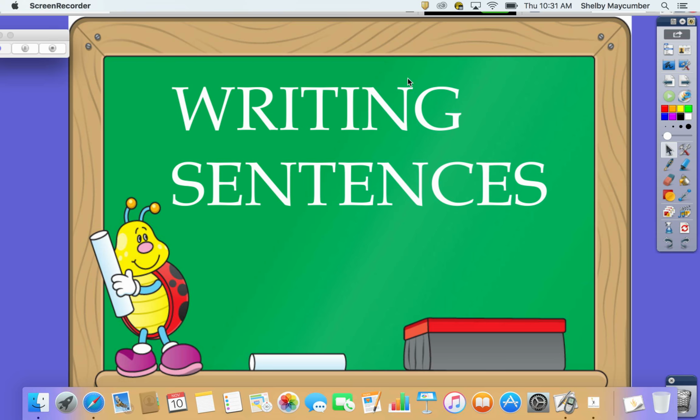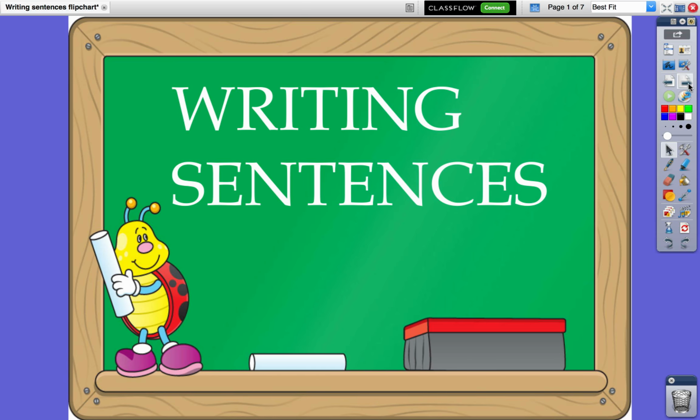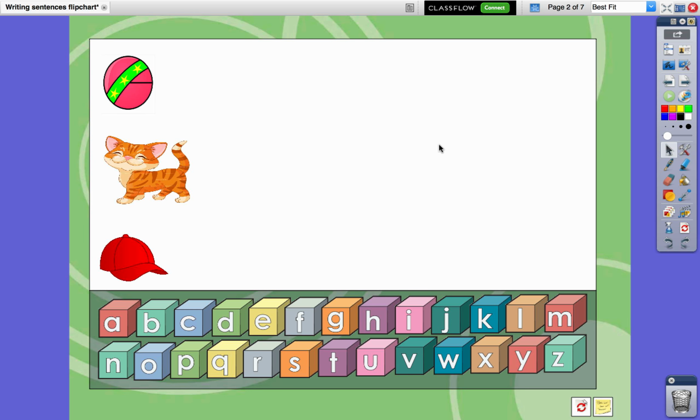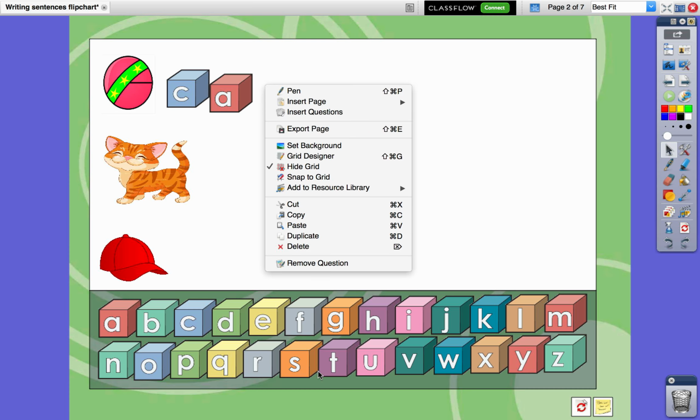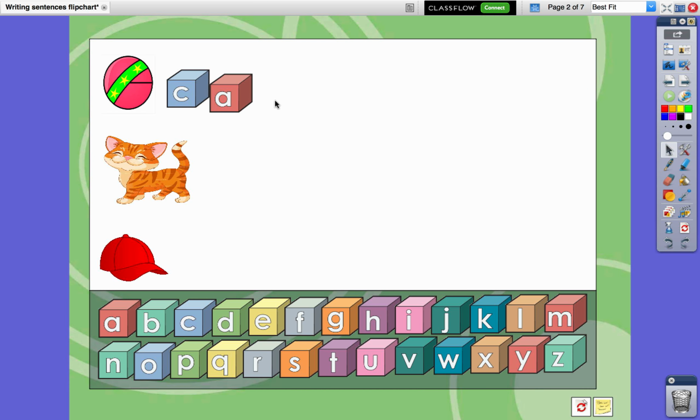The first activity is just a little spelling activity to get them in the mind of reading and writing and language arts and to get them focused on sentences, because spelling is very important in sentences. If you misspell words, people don't understand what the sentence is supposed to say. You don't understand what you're meaning to say, so spelling is also very important. Just to reiterate that, this is a little spelling activity.